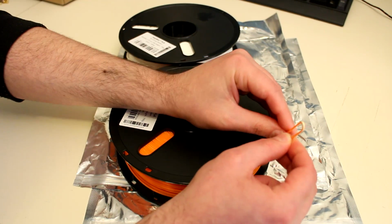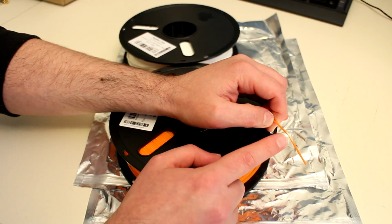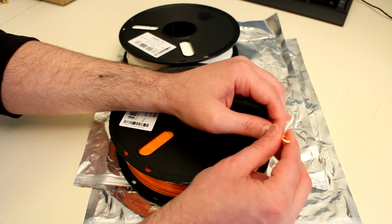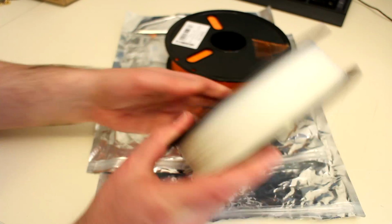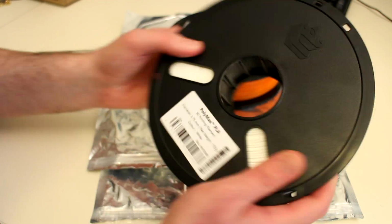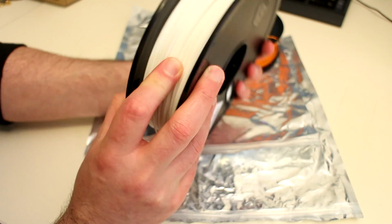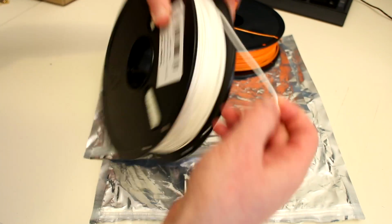Yeah, so I've bent that at quite a sharp angle, and you can clearly see the discoloration in the filament. So it has strained, but it has not broken. And doing the same test with the white PolyMakr, and this is a beautiful white. It's almost like a soft white, I guess. It's quite good actually. So same thing.